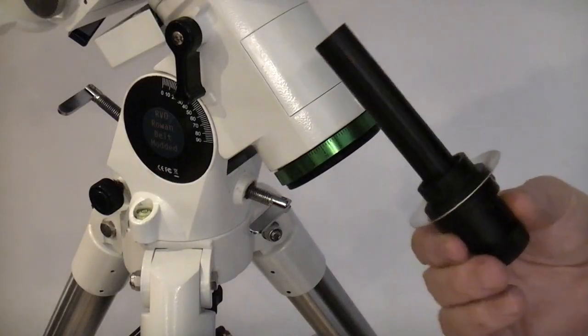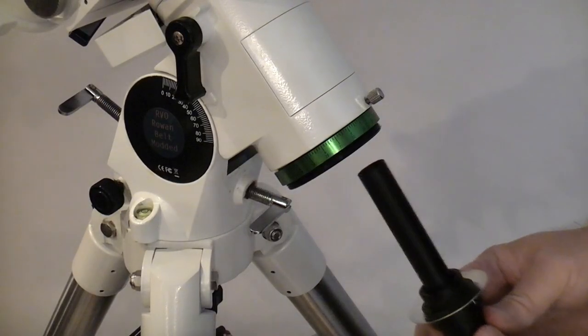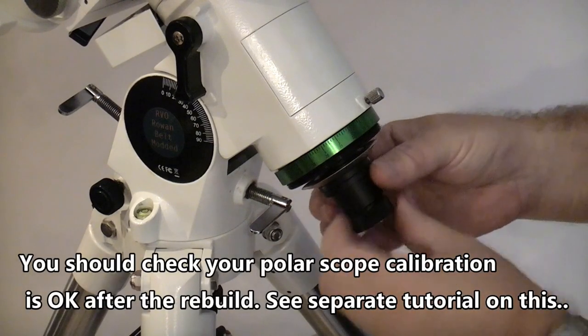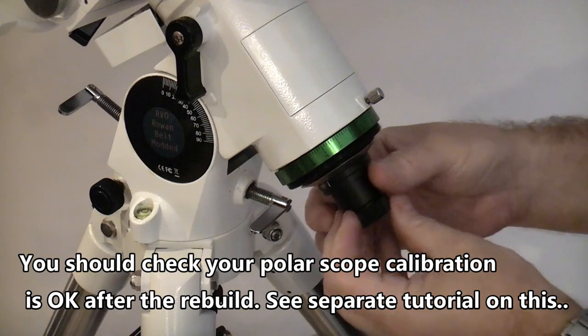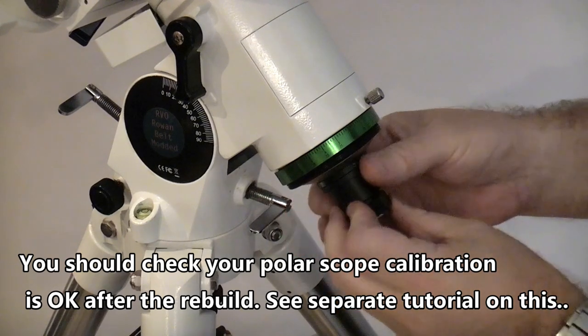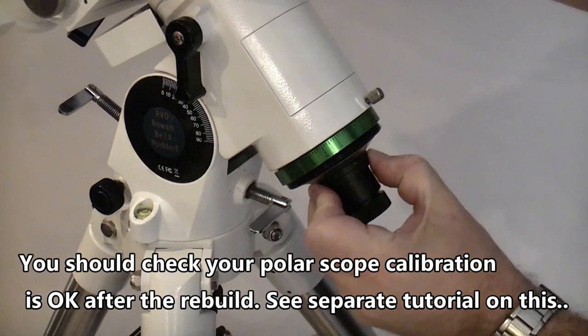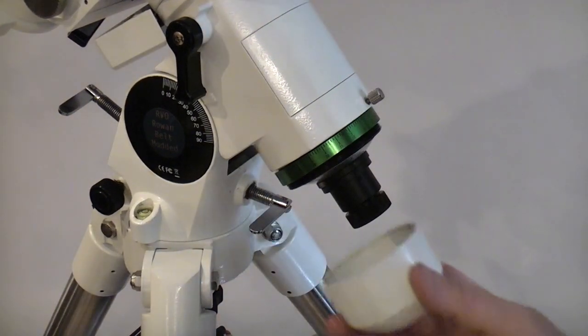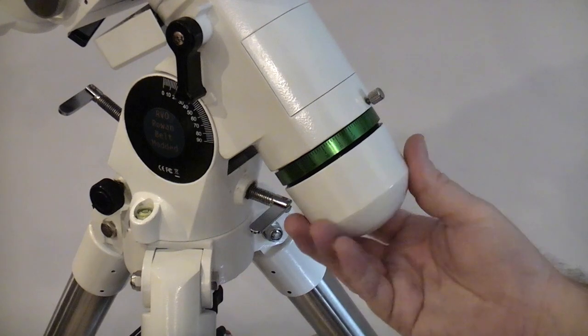Now the polar scope can go back in. I'll just gently insert it into the hole and screw in the thread until it stops. Again, doesn't need to be tight. Just finger tighten it, no more. And put the polar scope cover back on.